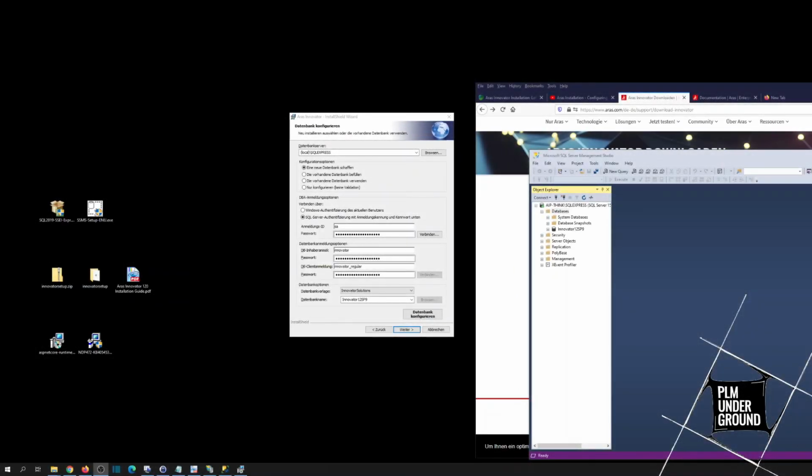Okay, installation of the first database is finished, and I also want to install just the core Innovator database. And again, I will not use the recommended name. Let me select it here. I don't want to use the default name. I again want to use my own name for testing purposes, and here we call it Innovator 12 SP9 core, because it's the core application. So let's install the second database. You can never have enough databases.